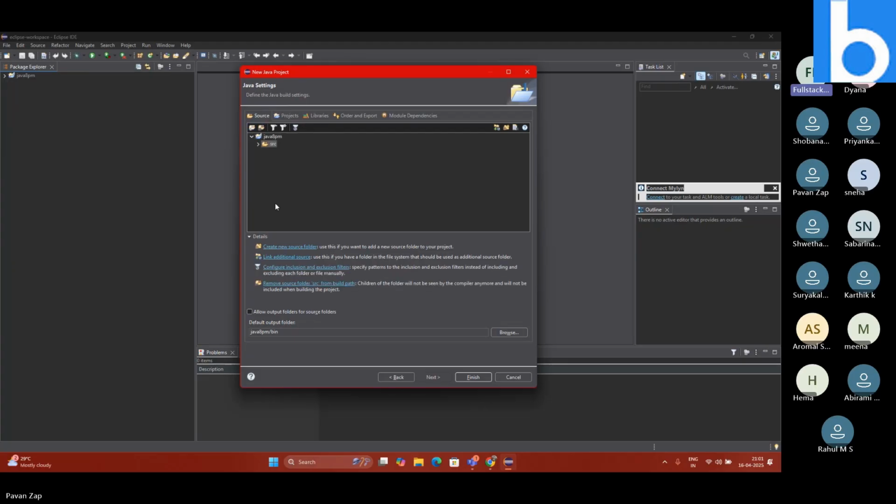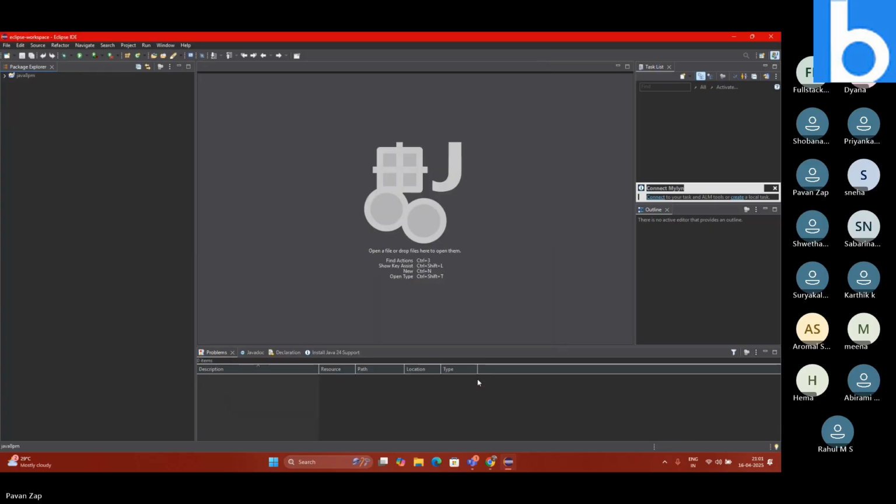Then check whether the next button is available or not. Then click finish. Just click finish. Okay, see, our first Java project is created.